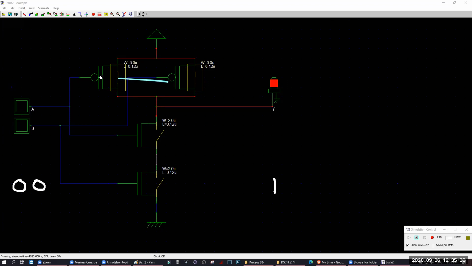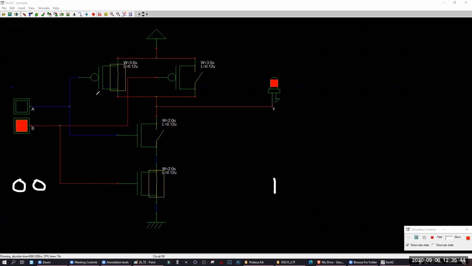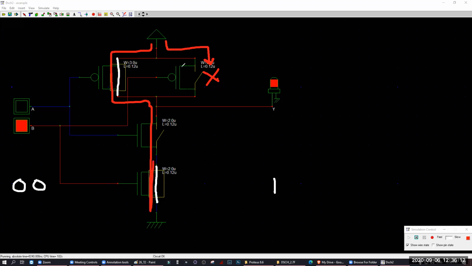Now, let's try another. I'm going to use 0 and 1. What I have done here, you can see this is 0, so this is on, this is off. This is 1, so for B, this is off. Can you see that? This is off. Now this is on. But what is happening here? This current cannot go this way. Can it go? No. But this current can go this way. Can it go to the ground? No, sir. Why not? Because this is off, right? So if this is off, what is happening? This current will come.